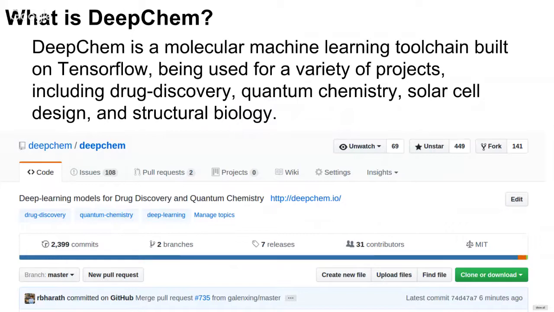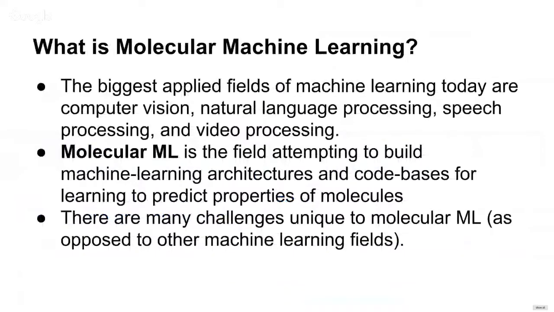With molecular machine learning, we're rather trying to move that up to doing things we learn in grad school or undergrad. That is, given experiments where you have various molecules that you test, and you have different properties of these molecules, can we learn a system that predicts the properties of new molecules and tells us things about them? So why is this something we should care about?